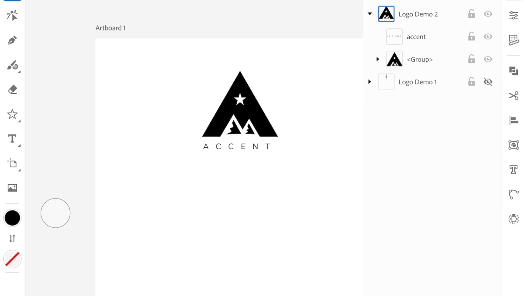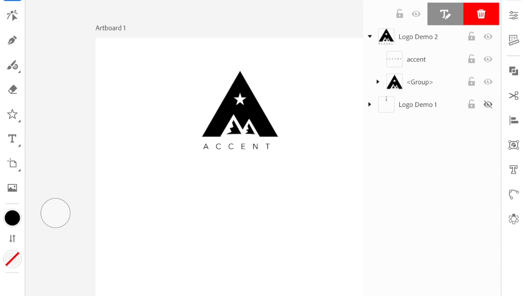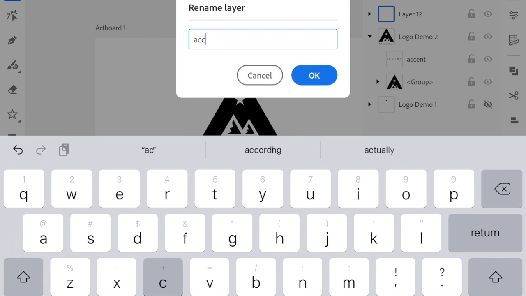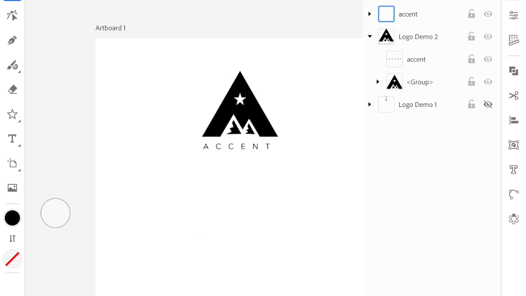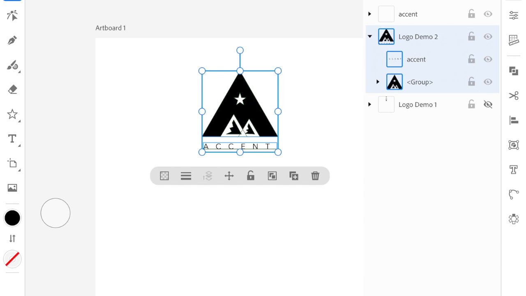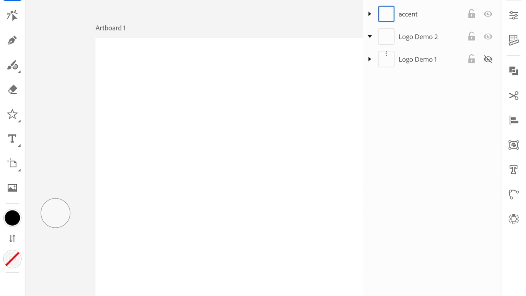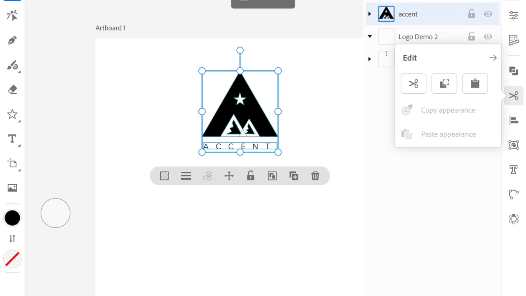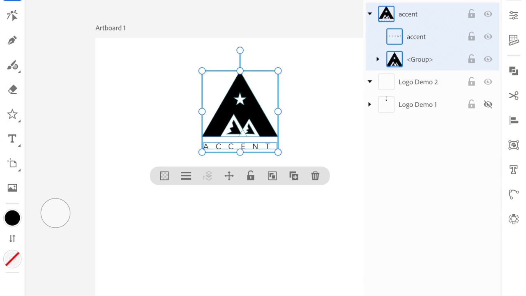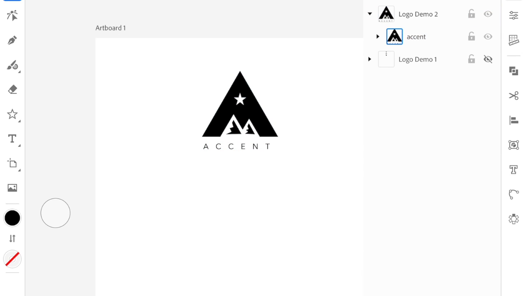In my layers, I'm going to create a layer group, and I'm going to just call this Ascent for this logo. And an easy way to drag these, if I were just to select everything, and in the scissors tool, it allows me to cut and paste and copy. I'm going to cut everything. I'm going to select that Ascent layer, and now I'm going to go back to the scissors and hit paste. That easily moves everything into this layer. I like to use this method to help me with layer grouping. I'm going to drop that Ascent into Logo Demo 2 before I move on to the next design.